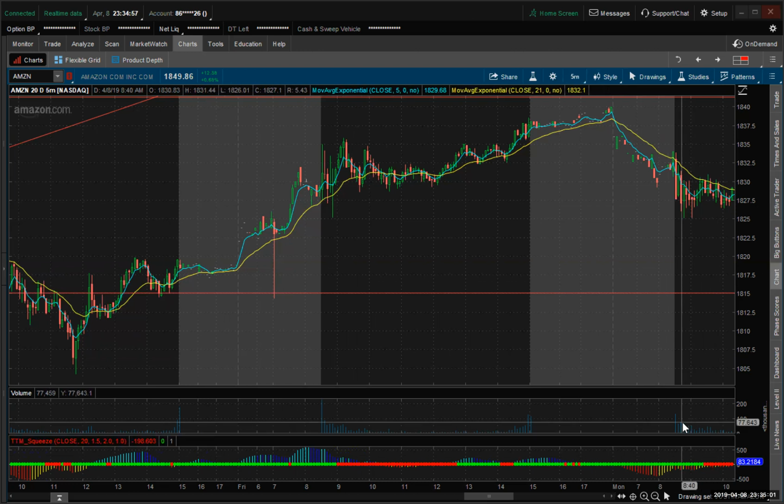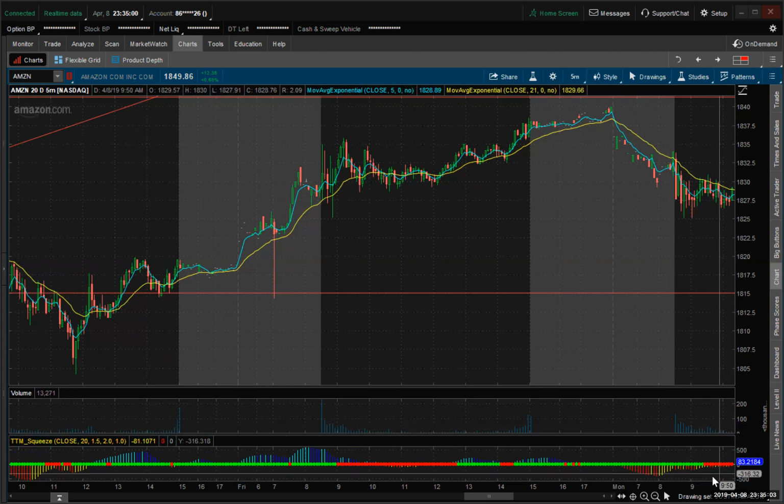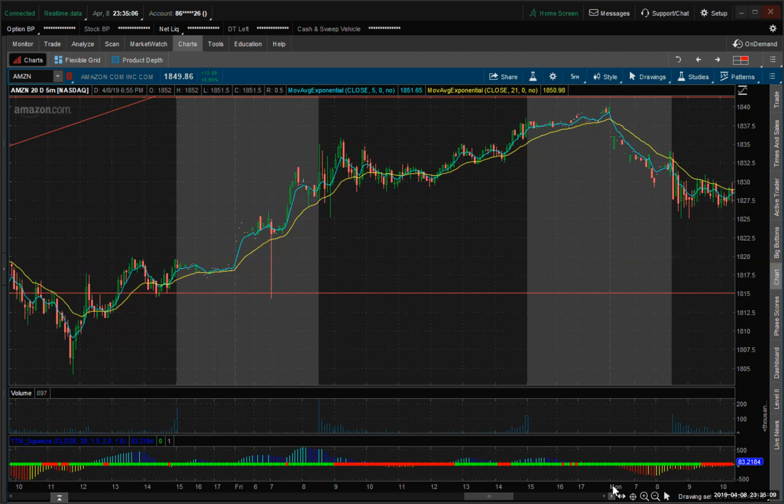So the volume is waning. We got this momentum that's slowly losing its bearishness, possibly going to move bullish. Really nice high wave candle right on the 21, squeezing between the 20 and the 5, and really this is a pretty good decision point. We've got 20 minutes of some stair step here. Now we've got a high wave candle here. It really needs to get going bullish or bearish very soon.